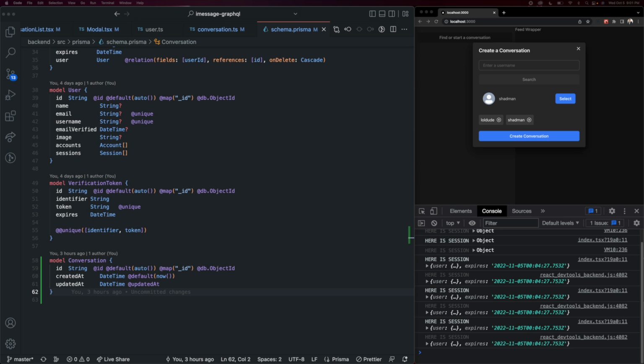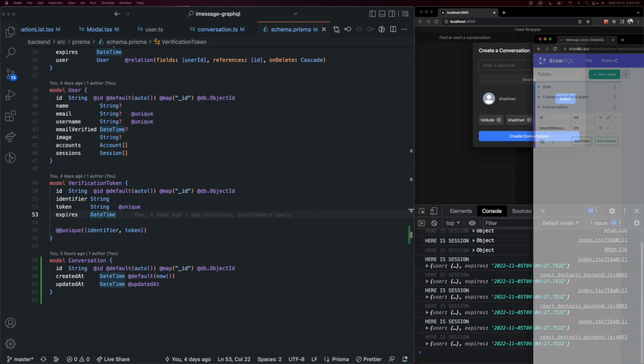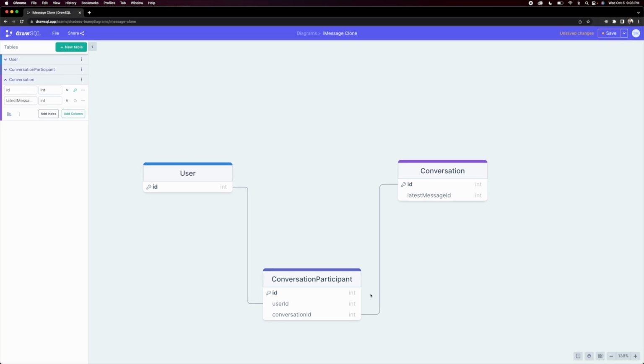Other relationships that you can have are like one-to-many and one-to-one, and many-to-many is the most complex case, but that is what we have on our hands here because we are building our app such that many users can be in a single conversation. So when you're modeling data or designing a database of any kind, if two of your entities have this many-to-many relationship, you must create what is called a join table to successfully allow these two entities to relate to each other in this way.